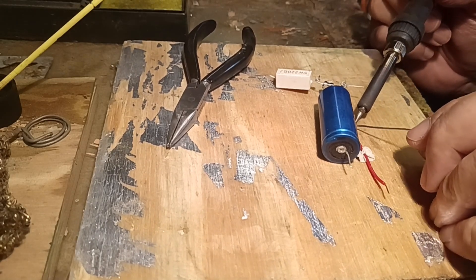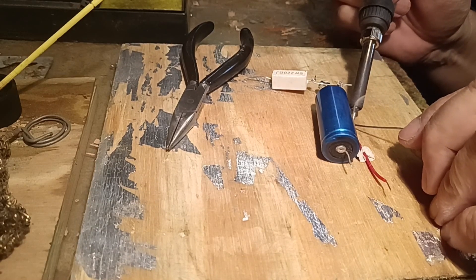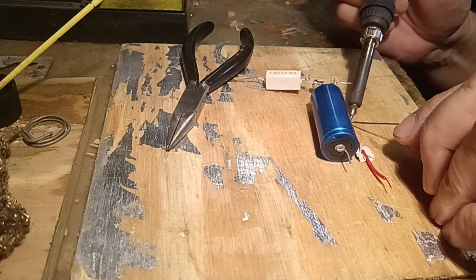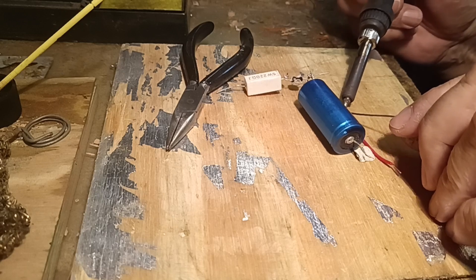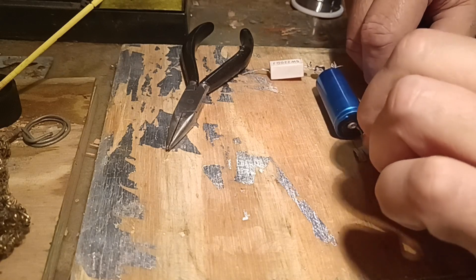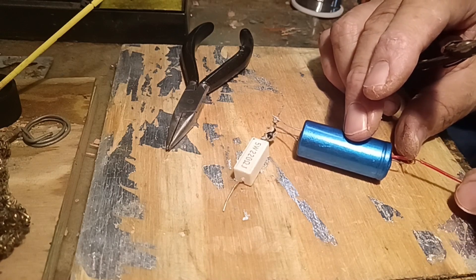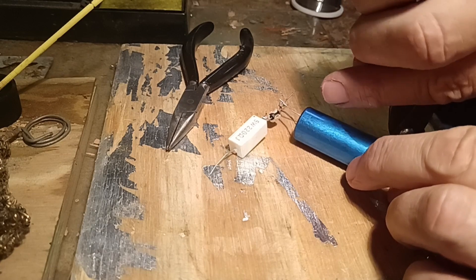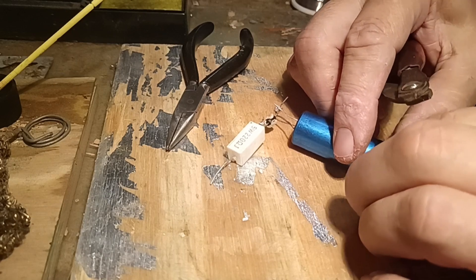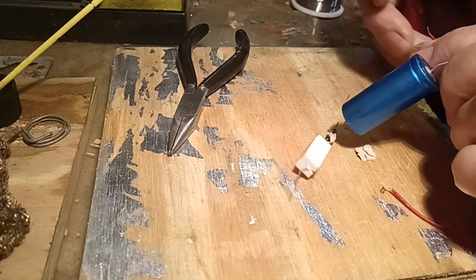The reason for using this capacitor discharge system is that the layout I'm upgrading had very nice Visman switches that had LEDs indicating the position of the turnout, but half of them were not working. So we are changing the whole system to a diode matrix system where a single button or contact chooses the route and not the specific turnout. Choosing the route means that about 4 or 5 switch machines have to be thrown simultaneously, and this capacitor discharge system — even though it runs at a higher voltage — is strong enough to power about 5 or 6 switch machines simultaneously. On my OHO scale layout I have up to 6 switch machines powered from this exact circuit with about a 16 volt input, and it is quite effective.